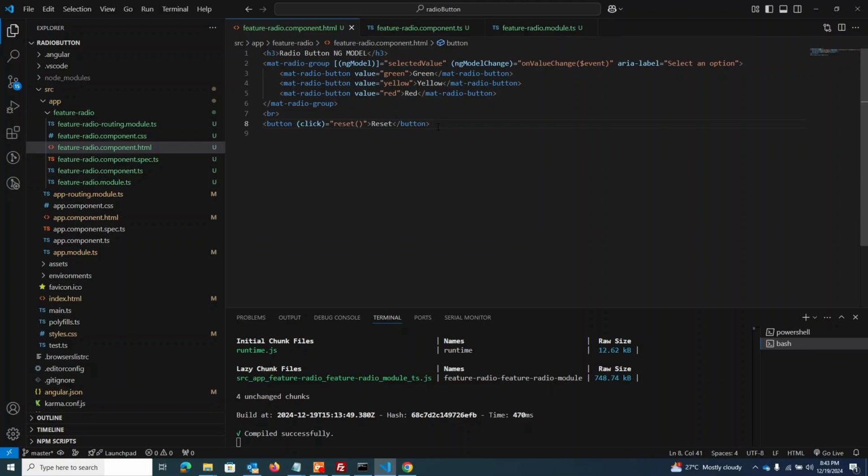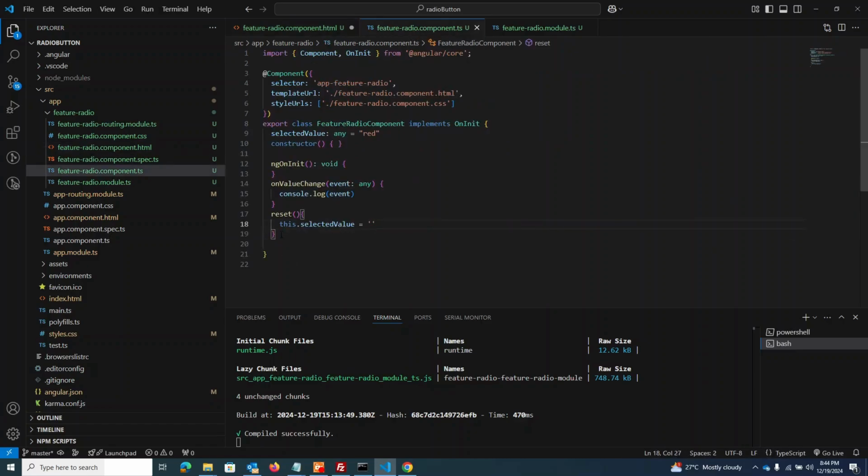Then again, if I need any custom value, so here again I will create a method.